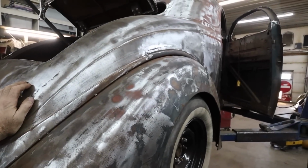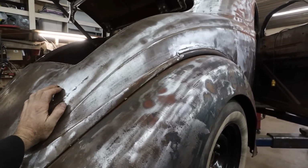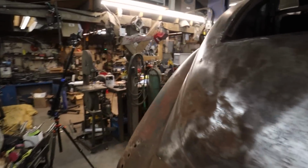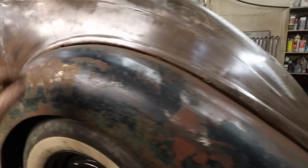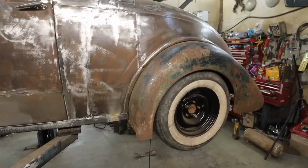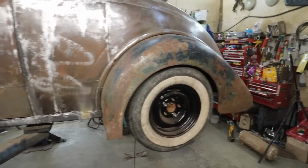So yeah, I don't know if it might still happen yet, because maybe if it gets a solid bead, it'll be fine. My Buick, I welded the fenders on, but there ended up still being a small little stress crack that happens in there. I don't know if I bolted or welded them on my Pontiac. But anyways, yeah, I don't know.